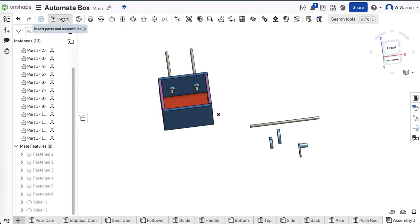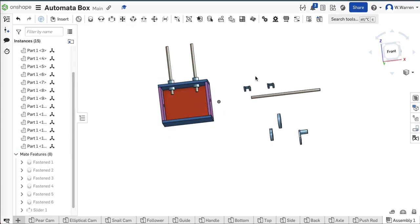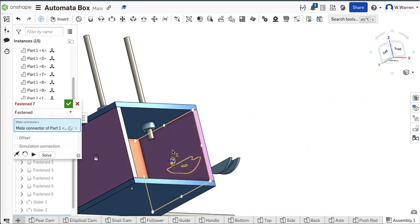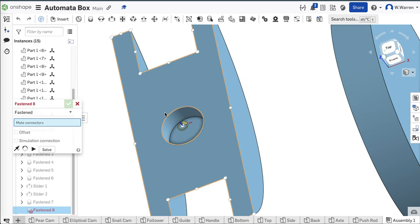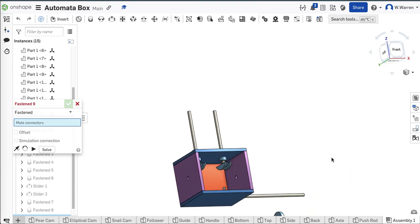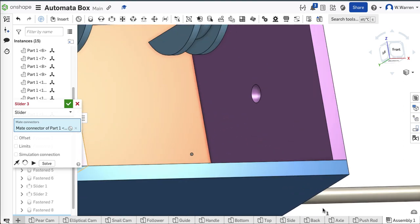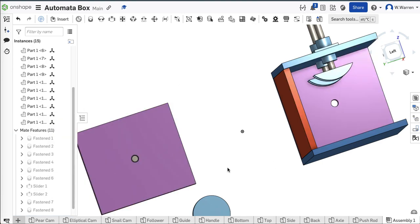Did I import the feet? Looks like I didn't bring the feet in. Insert — there it is, the follower foot. I need two of them. I'm going to fasten the center of that hole — the bottom of it. I want the bottom of this one's hole on this rod right here. And I need a slider again — slide mate is right here. I want to put this into sliding into that hole. Funky things happen until you press the green check and then it should go back together.